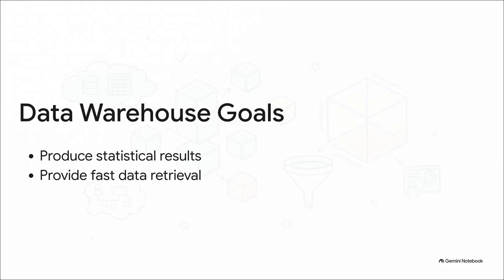Now, you might be wondering, why do we go through all this trouble? Well, it really boils down to two main goals: producing statistical results for decision-making and providing lightning-fast data retrieval, even when you're dealing with literally massive data sets. The ultimate goal of all this storage is speed and insight for management. This rock-solid, structured foundation is exactly why we're going to need some really powerful analysis tools a bit later on.